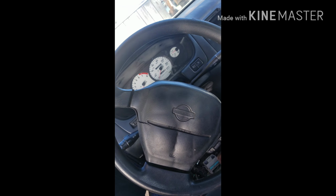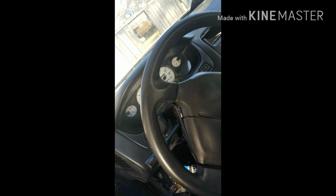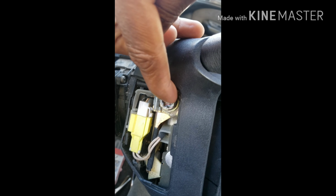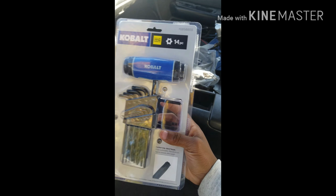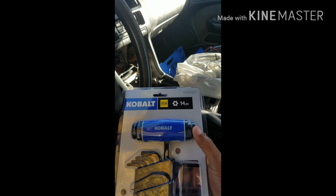So there's something that you will need depending on what your 240 steering wheel has gone through. Alright, so you're gonna need a set of Torx, yeah, Torx. But you're gonna need a special kind because of that little circle that's in the middle right there. You can't use standard Torx bolt bits to get that out. So I went to Lowe's and picked up this. You really only need the one, this big one right here, the T50.